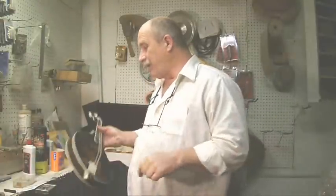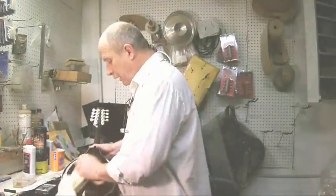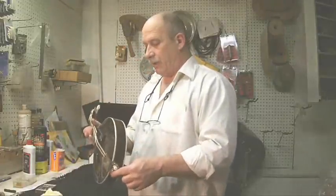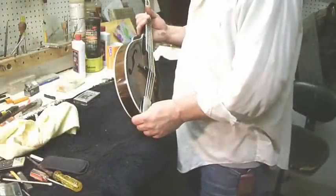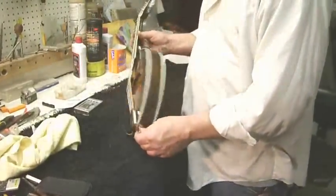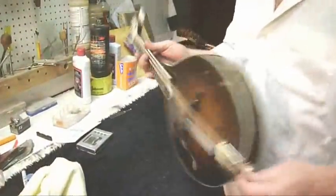As a lot of you already know, I'm a lefty myself, so it seems like we wind up building a whole lot of left-handed mandolins here at Ratliff Mandolins. This is a custom A style, or A5, mandolin. I'll give you a quick tour. It has triple ply binding, nickel hardware, and a nice chocolate sunburst finish — just a real pretty little rascal. The triple ply binding, by the way, is ivory.